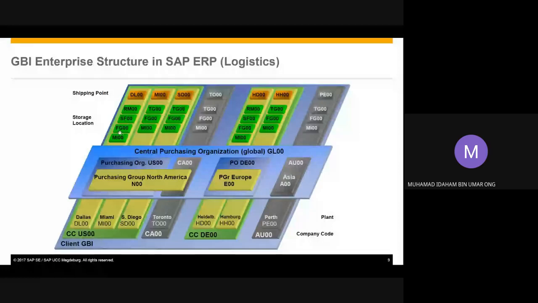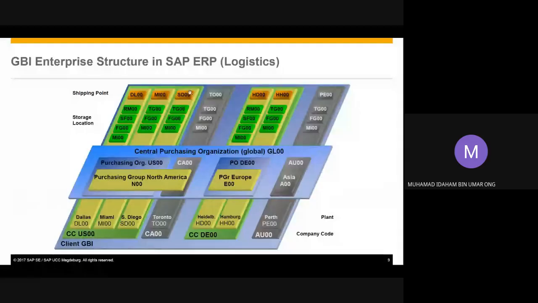For Miami and San Diego, you involve different materials: trading goods, finished goods, miscellaneous. So what you were involved with before are all related to sales or purchasing of trading goods. That is what you have done in the SD business process and also the material management business process.